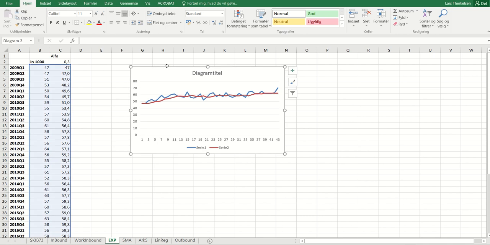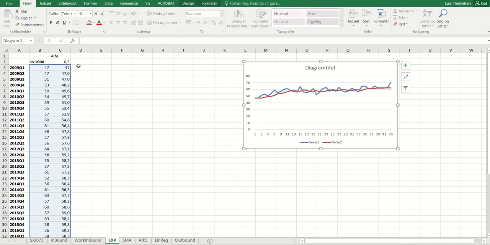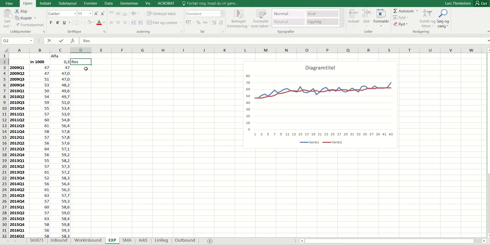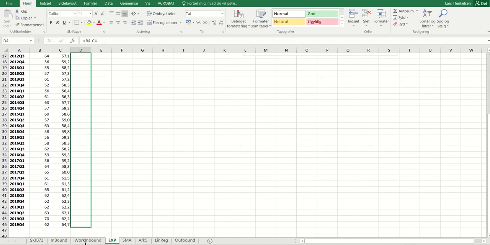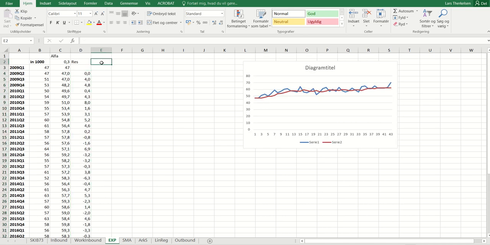Now we're going to look at the residuals, the res, which is basically just what we see minus what we predict. And then we're going to copy that one all the way down. Here we are. And we're going to have a look at the MAD. Again, that's the absolute value of this one.